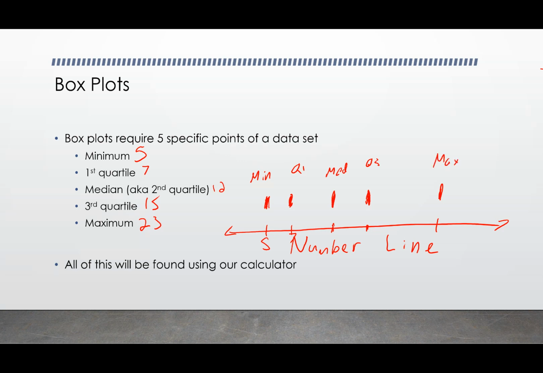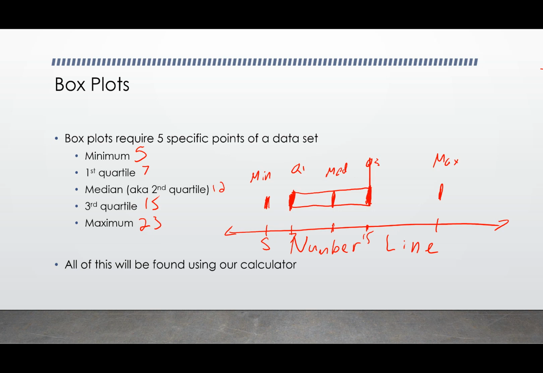And how we sketch a box plot from this is we take the first quartile, Q1, and the third quartile, Q3, and that creates our box between Q1 and Q3. And inside that box, of course, we're overlapping that median. So the box stretches from Q1 to Q3. This edge here is my Q1 value at 7, and this edge here is my Q3, or third quartile, value at 15. Right, and then inside it is our median.